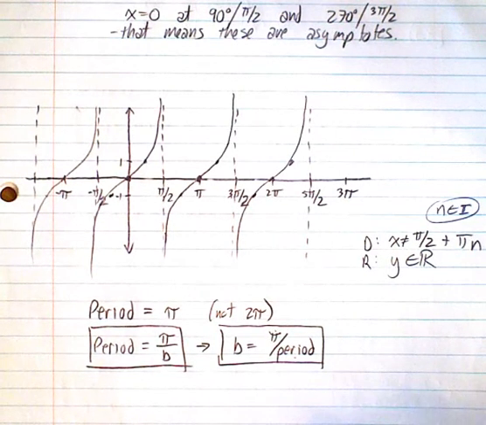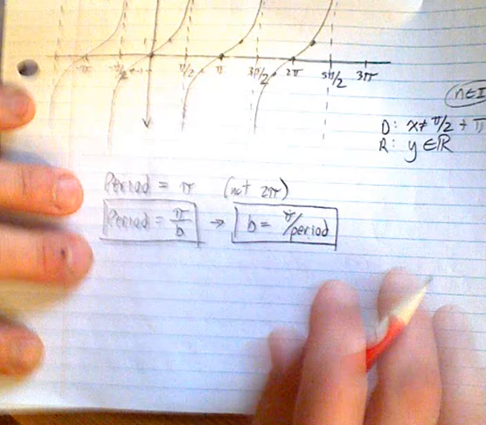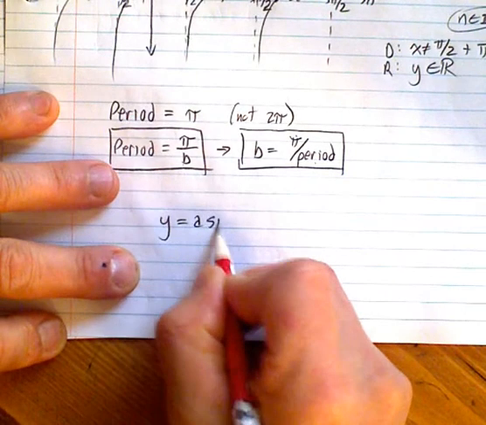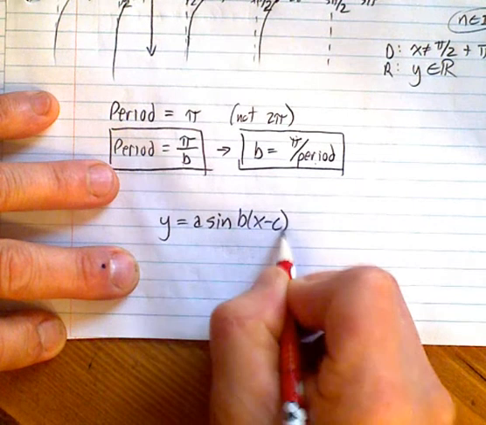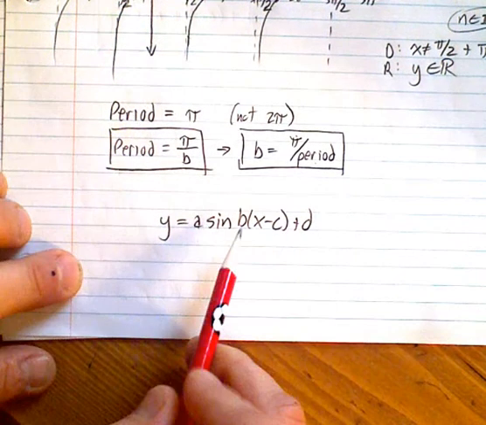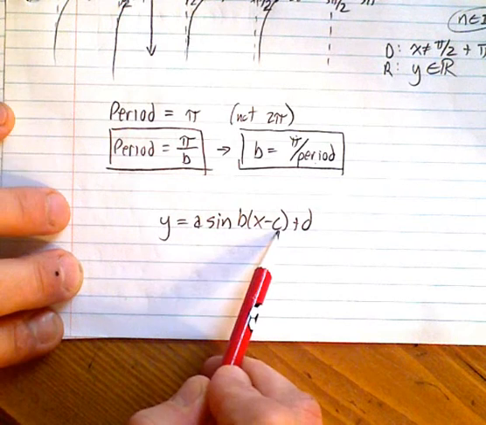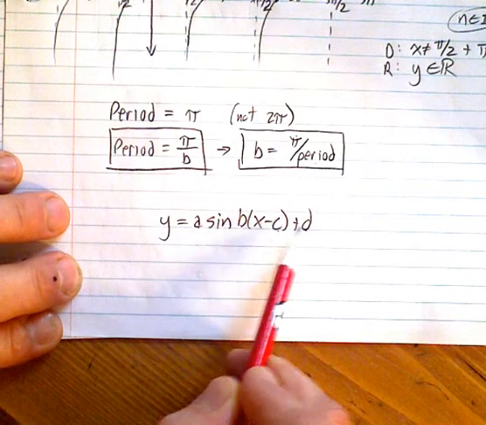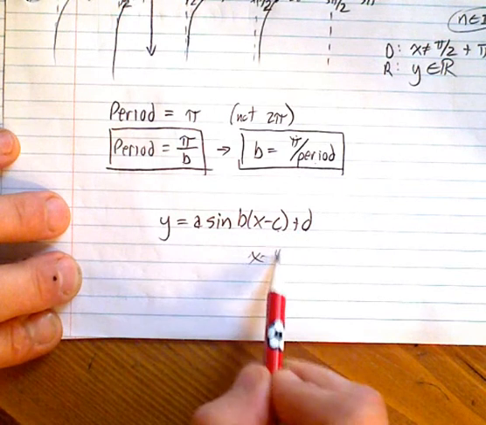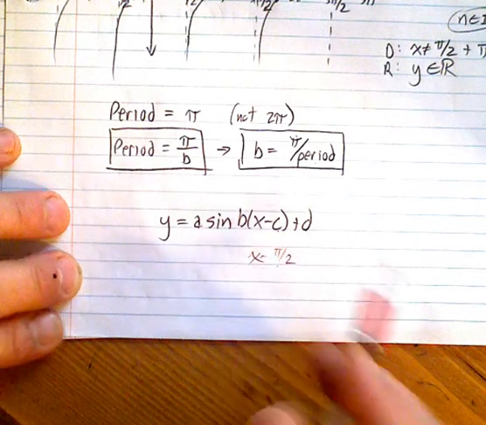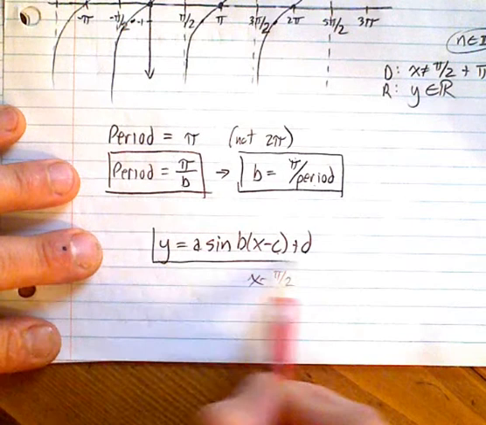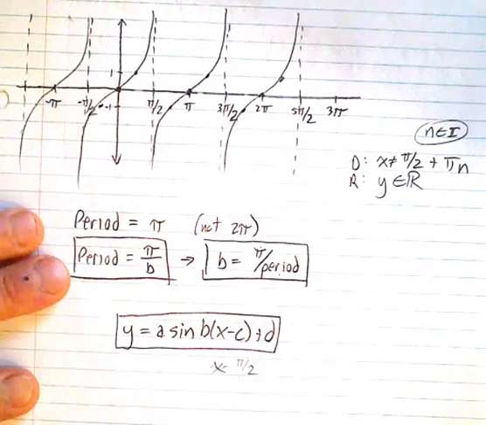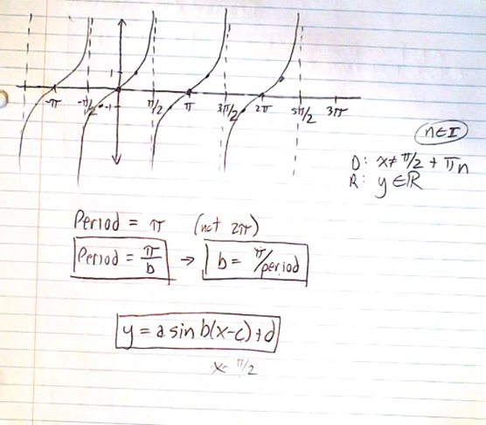If you can get those 4 values out of the equation, do not forget that the transformations work exactly like they do for all the other functions that we've looked at, okay? Vertical stretch, horizontal stretch, horizontal displacement, or phase shift as we call it in this case, and vertical displacement. So the same thing: if this looks like x minus pi over 2, that goes right pi over 2. These transformations apply also to the tan function. They're a little bit trickier to do. Not quite sure how many of those we're going to get into, but as long as you understand that those things still work exactly the same way.